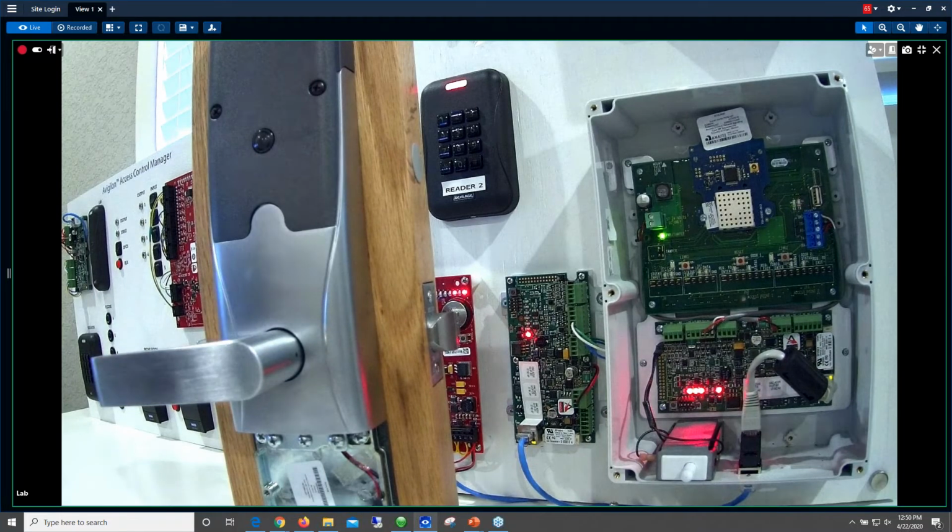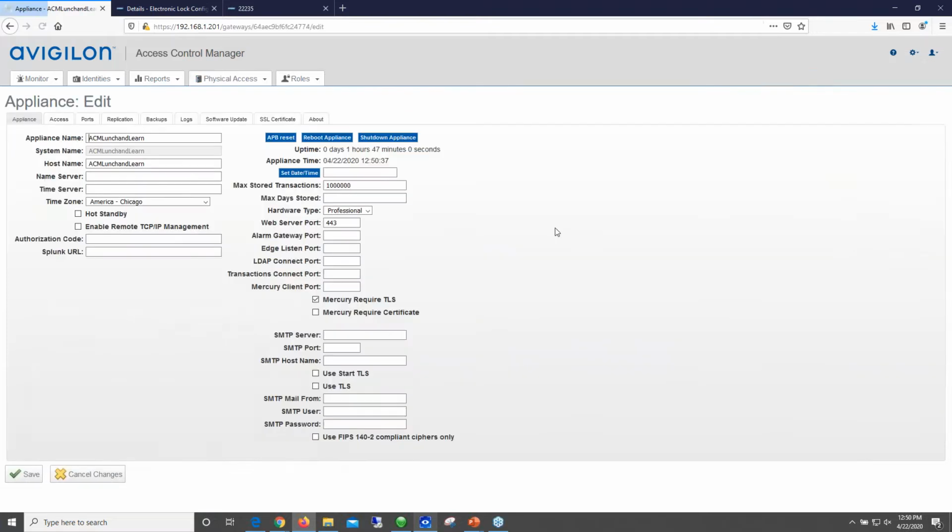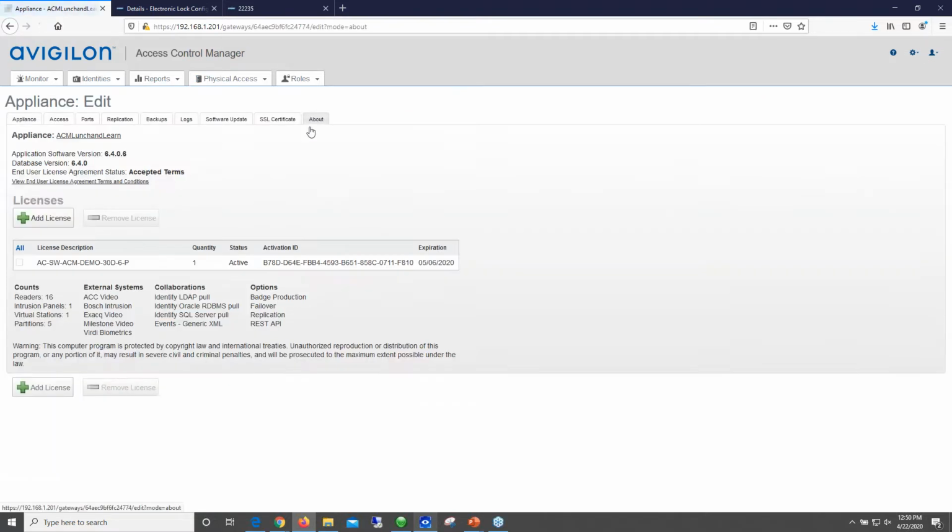Last question we have here. What's the largest number of wireless locks that can be deployed on an appliance? So unlike a lot of our competitors, with ACM, Vigilon, we don't care if it's a wireless lock or a wired lock. You have the capacity for as many readers as you are licensed for. A wireless lock in our world is just considered a reader. Therefore, we don't have those limitations like some of our competitors do, where you can only have a certain number of wireless locks versus wired.